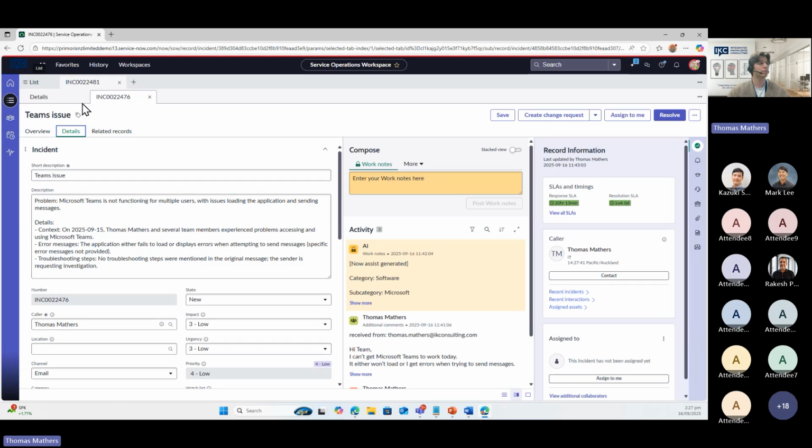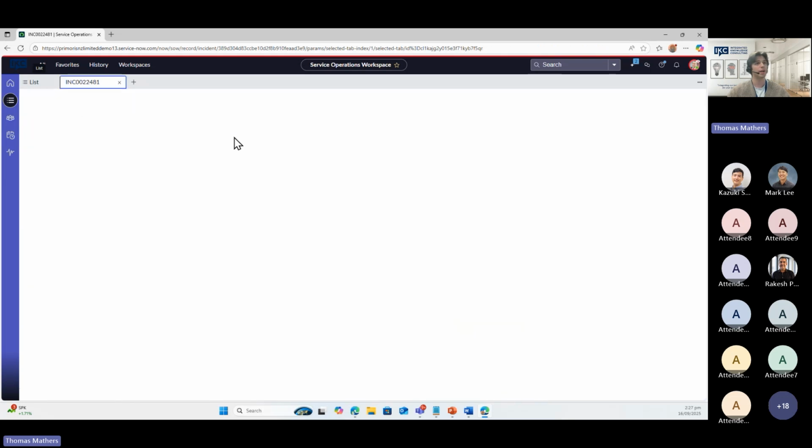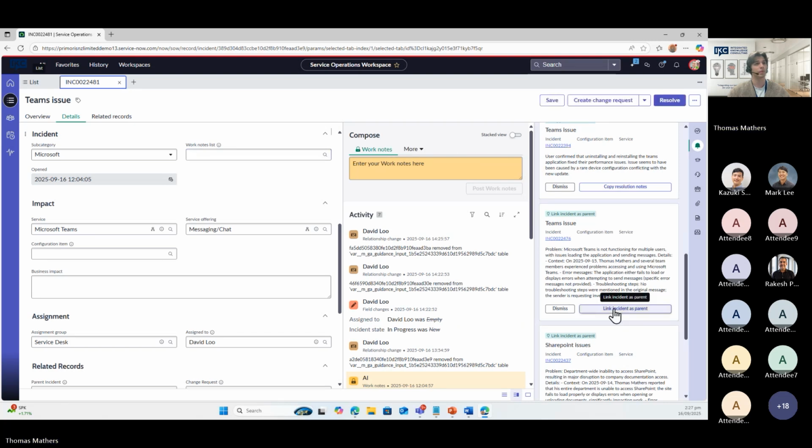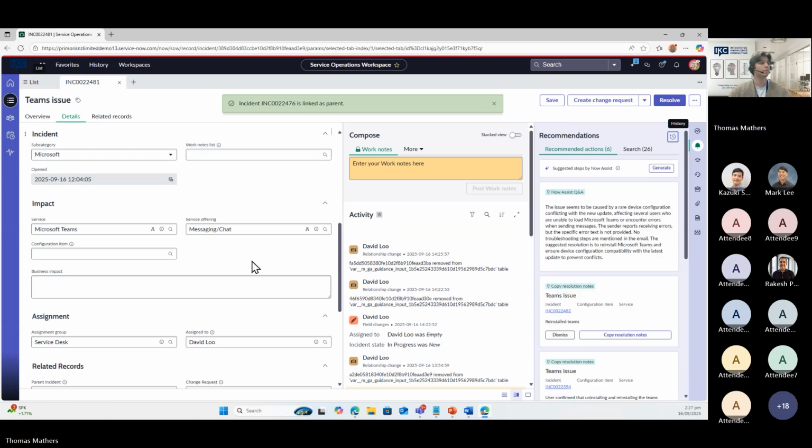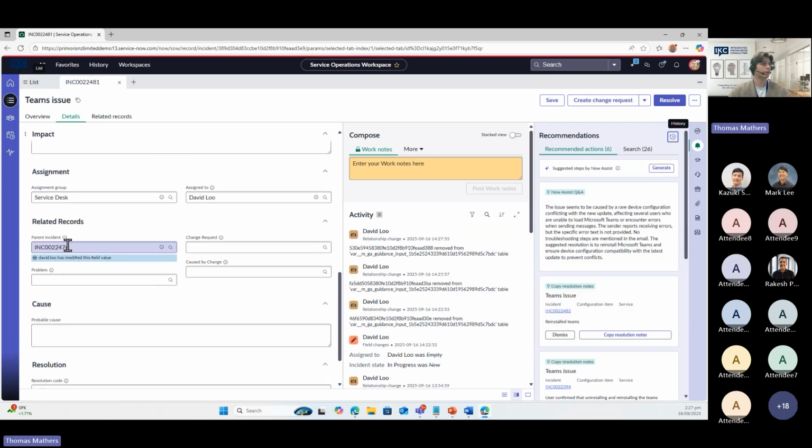It's another Teams issue, but I can actually just link that as a parent straight from here, because Now Assist is recommending that maybe these are related. If I scroll down here, you can see that the parent incident field has been updated.